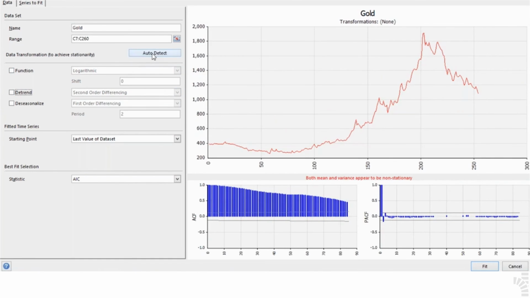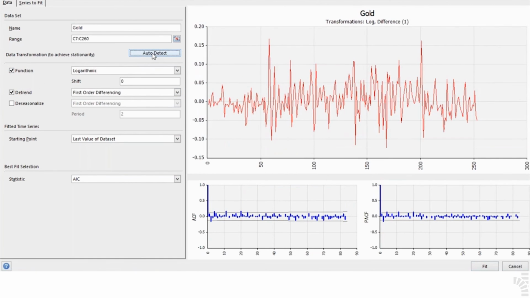The Auto Detect feature uses a set of heuristics to determine good guesses for the transformations to apply to your data before fitting occurs. However, if you have knowledge of your data, you can override these guesses. For example, for our metal commodity prices, we will use a log transform with first-order differencing, which takes into account compounded returns, even if this is not the transformation set determined by the Auto Detect feature. This can be assumed, as such, since prices are retrieved from a relatively efficient market, where the assumption of adequate price formation implies that prices behave log normally, therefore compounded returns behave normally.